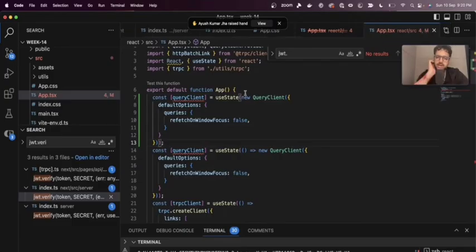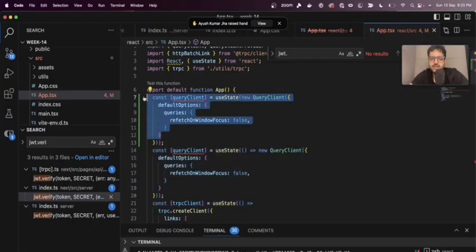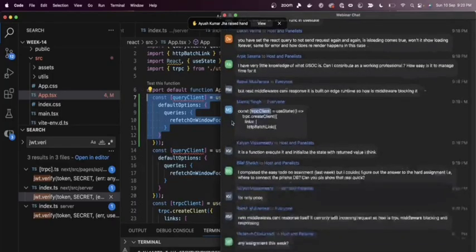Unless there is something I'm missing here, these are not the same. Why would you use this though? I don't know. There's probably a good reason to do this versus doing this, which I'm not sure of, if I'm being honest. But that's a good question. If you know the answer, let me know.